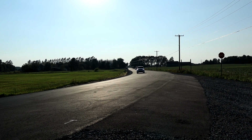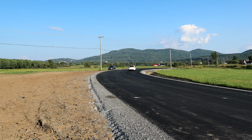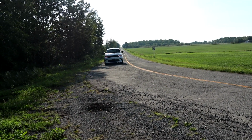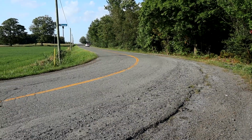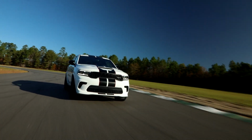But the major factor about this Durango is that they're only going to build 3,000 units so far. This thing is so rare, it's going to keep its value, and also you won't see a lot of them on the road. So right now, even if this is really expensive, I think it's a good investment, because in the long run, I don't think you're going to lose a lot of money. And right now, with the actual market we're living in, with the COVID and all that, if you can get the Durango for MSRP price, you can flip the Durango for a profit. So overall, it's a good value.